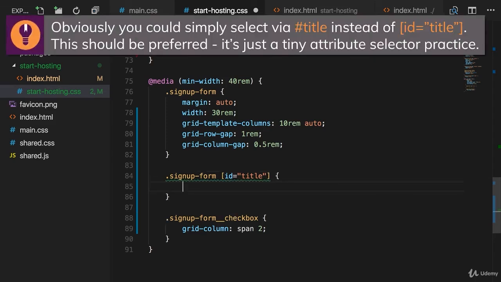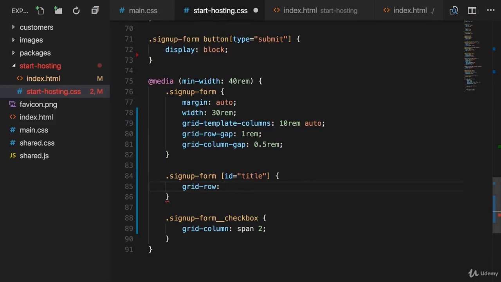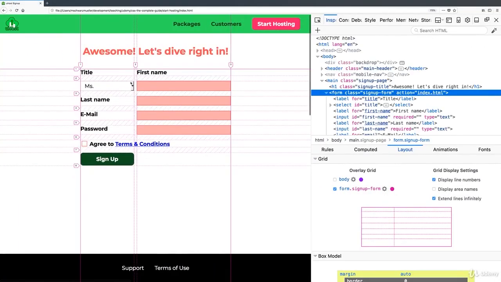And now I want to move that into row number 2, as I said. Now, obviously, we can do this by saying that we want to put it into a row which comes after line 2, and then span 1 is the default. We could also say up to row 3, but we can omit this. And now if we reload, this is there, but now the first name jumps into the cell which was previously occupied by the dropdown. And the reason for this is that we explicitly assigned a new cell to this dropdown, and as I said, this will then not lead to the DOM order being respected. Instead, the element after it takes its place, because this is kind of taken out of the document flow, you could say.